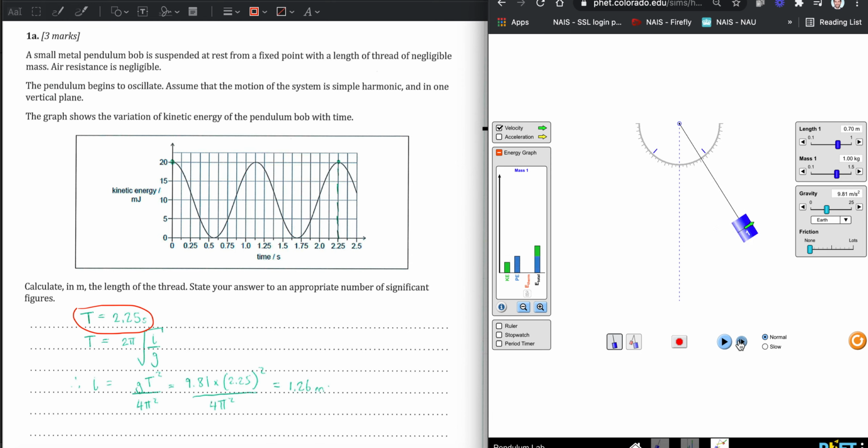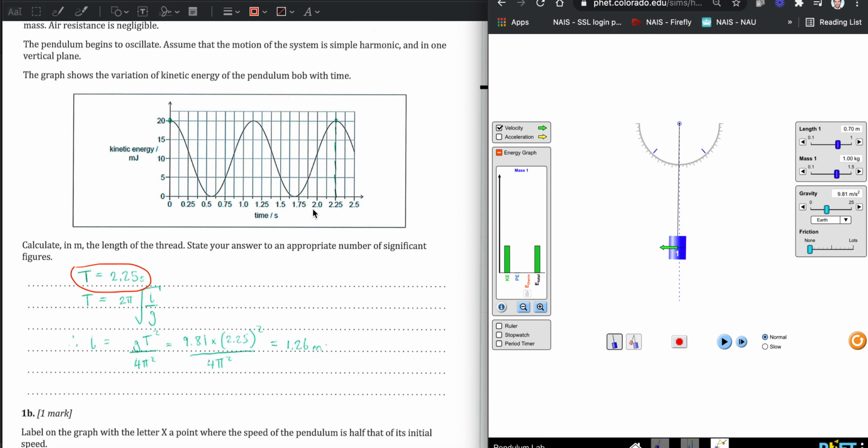Hopefully you can see what happens here is that as we step through, we go to a position of maximum again, and then finally, this is painfully slow, isn't it? Back through to our maximum kinetic energy position here. So our time period here is the time for one oscillation, and in kinetic energy terms, it's the time for the energy to reduce to zero, back to maximum again, to zero, and back up to the top again.